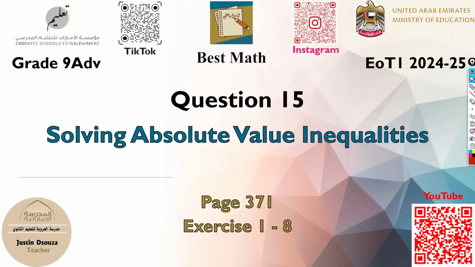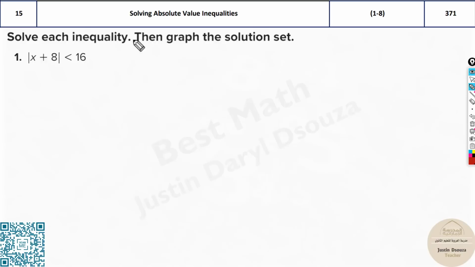The final question in the multiple choice part is solving absolute value inequalities. Here you can see there are absolute values and inequalities. We have solved absolute value before, we have solved inequalities. We will do them together. Before that, what does absolute value mean? Now imagine there is absolute value x, that is x, and also absolute value minus x will be also x.